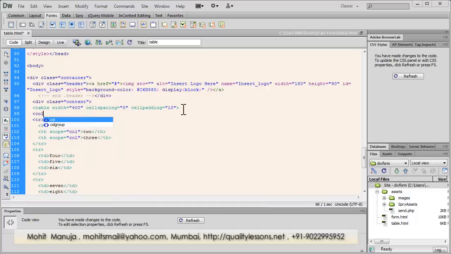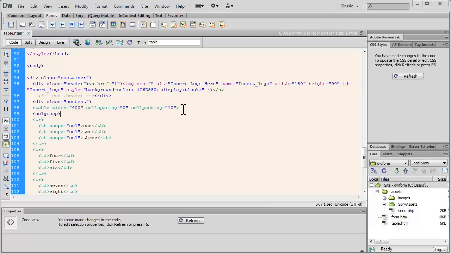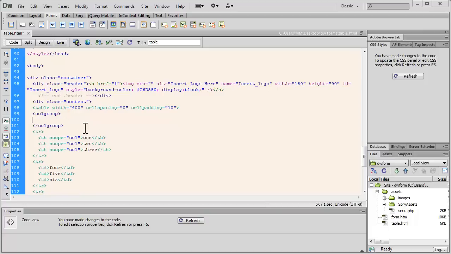So the opening colgroup tag, which also means that I should have the closing colgroup tag, and sandwiched in between I'm gonna have a col tag, a column tag, which is self-closing.